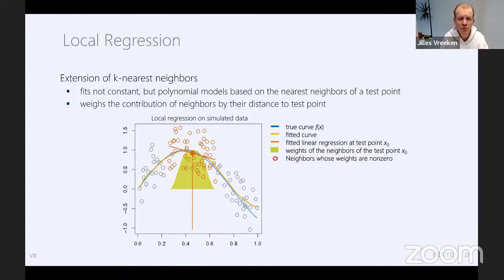This is pretty neat because we're now always fitting a function with a remarkably low degree of freedom. This is a linear function. Making it any less free would just be a constant, and then we're back to standard k nearest neighbor regression. So effectively, we now have a method that is on the one hand very flexible because it adapts really to the local part of the data. It is non-parametric in that sense, even though the function we're fitting is parametric, because for any query point, we will fit its dedicated model.